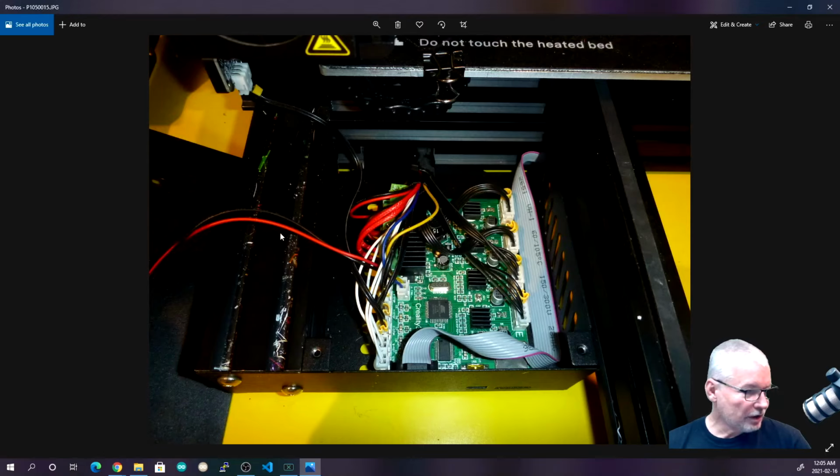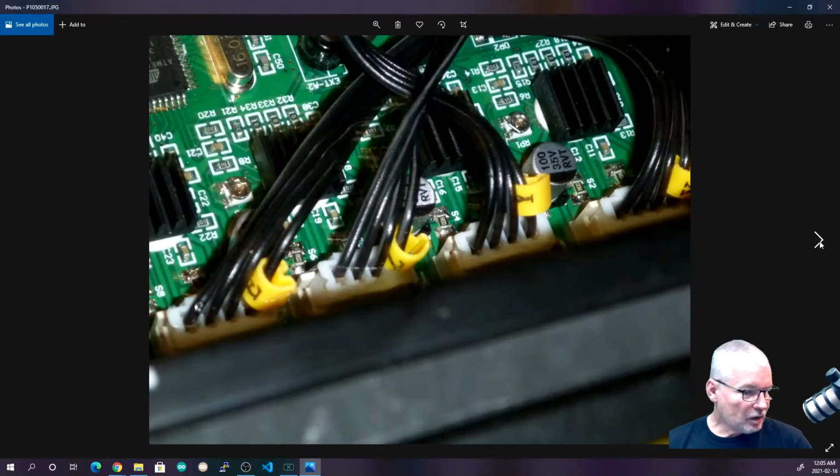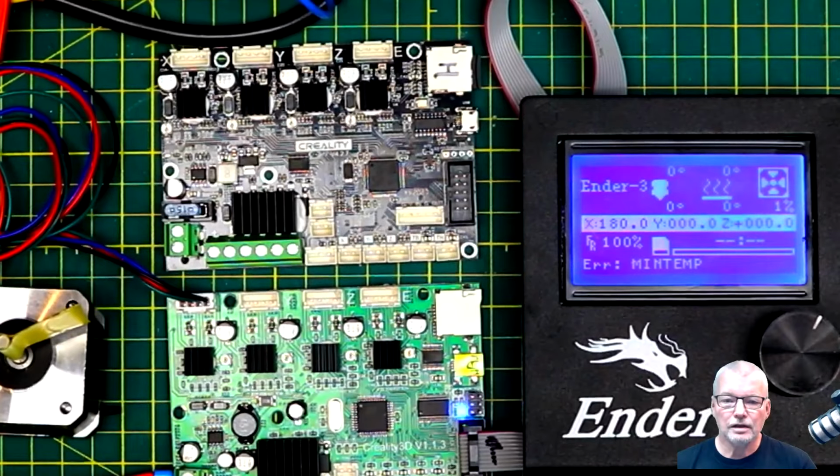This cable running off to the side connects to the case fan, which keeps the controller cool when it's running. Here we've got connections for the stepper motors. You can see it's X, Y, Z, E. And if I bring up a board, here it is.